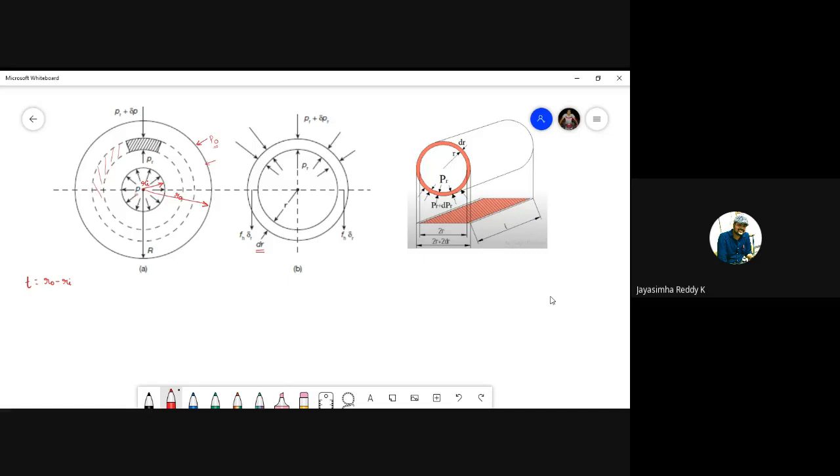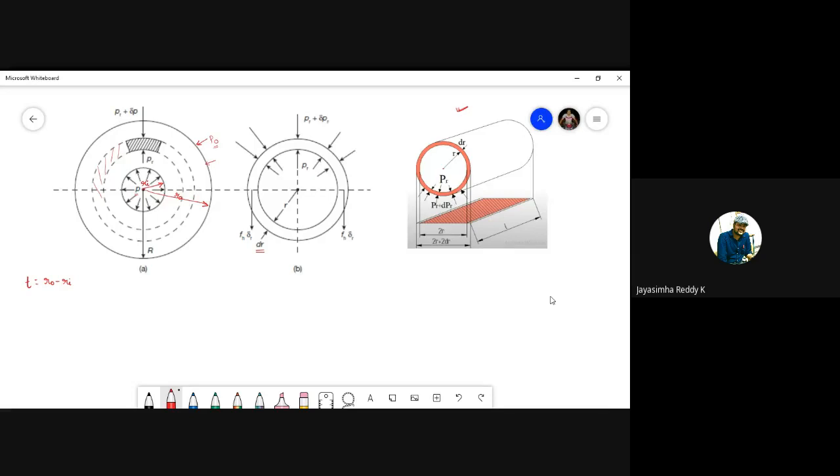This is the sectional view, students, and if you see the side view of the considered ring portion, that will be like this. I hope you are able to see the figure clearly. The length is L, the internal pressure is P, the external pressure is P plus delta P, and the thickness is dr. I'm considering it to be at a distance of r from the center. Internal radius is Ri, external radius is R0, and I'm considering this particular ring at a distance of r from the center.